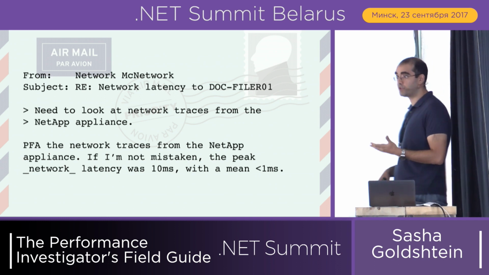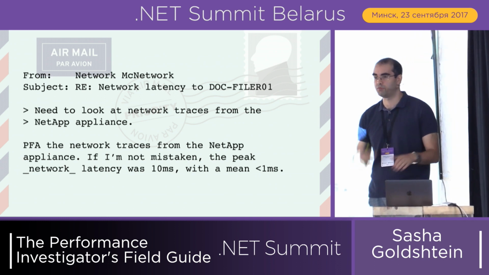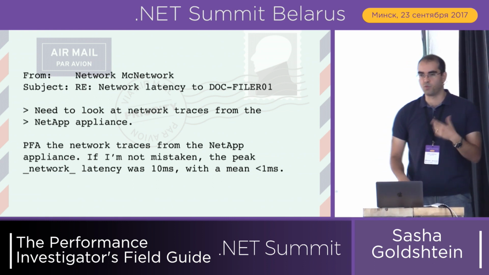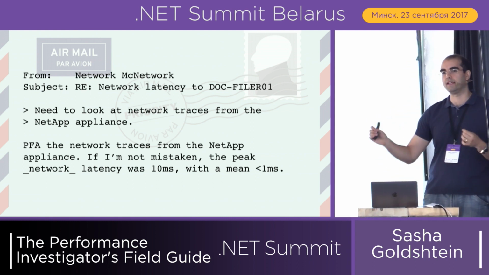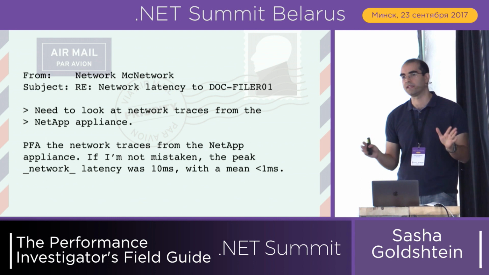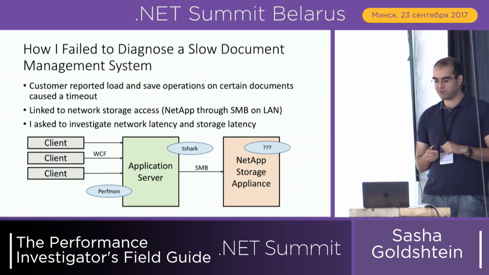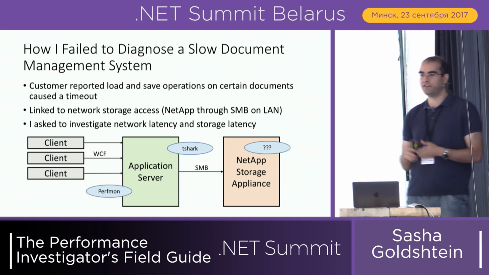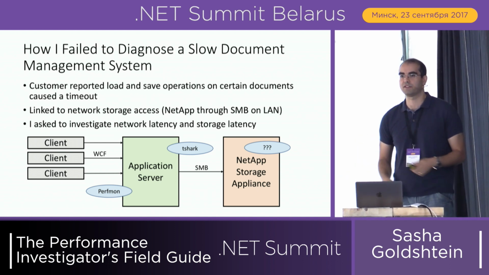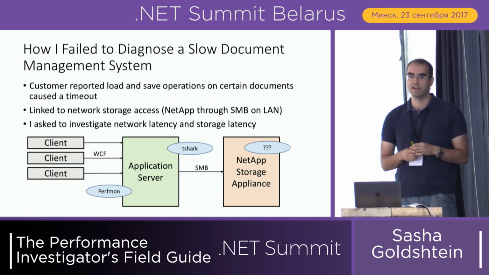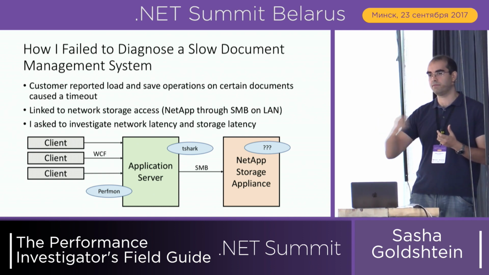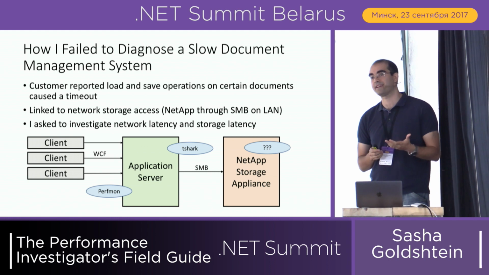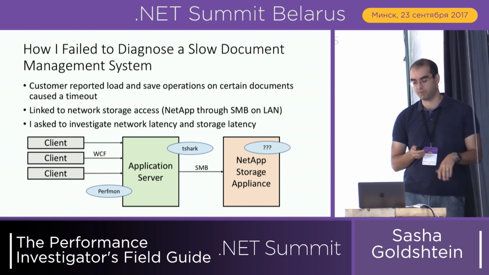So I got the network traces. The network engineers were really cooperative, and the network traces say that the worst case network latency was just 10 milliseconds. So again, if we go back to this beautiful diagram, it kind of shows that the network is working really great, and it's a local network, it's really fast, but it still seems that some storage operations are taking longer than a second. So we don't know where this is coming from.